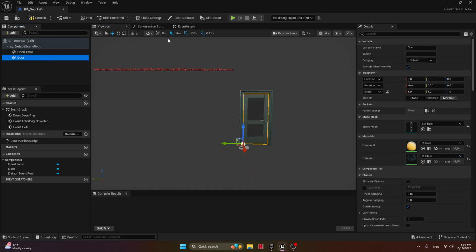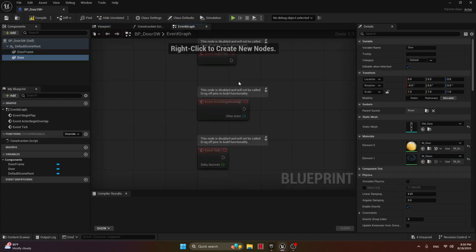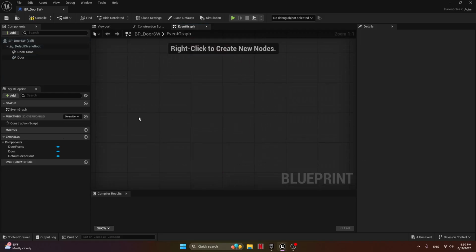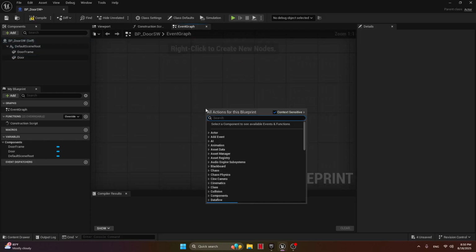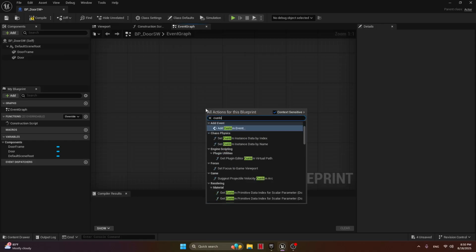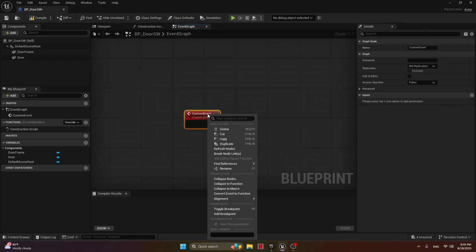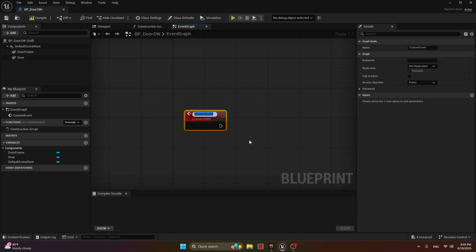Okay, now we're going to go to Event Graph. I'm going to delete these because we're not going to use them. I'm going to right click and add a custom event. I'm going to name this OpenDoor.